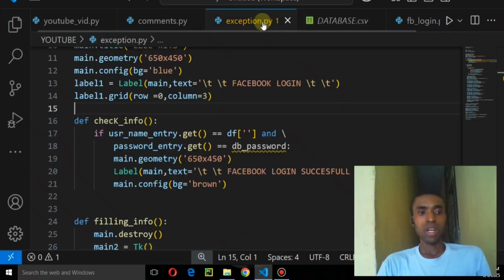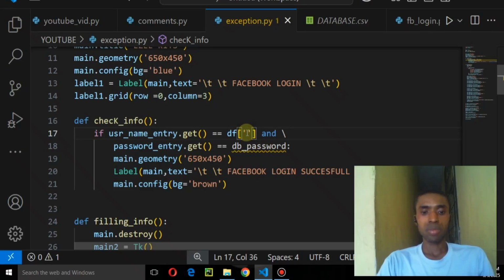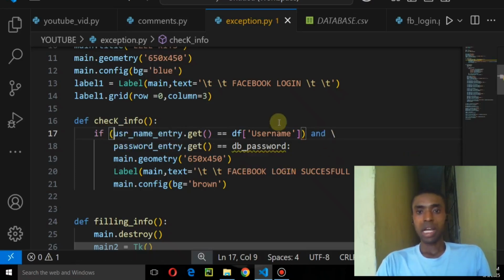So how can we do this? We're going to say df is going to be our username. This is basically enclosed in braces, and then we do the same for password too. Let me just copy it.